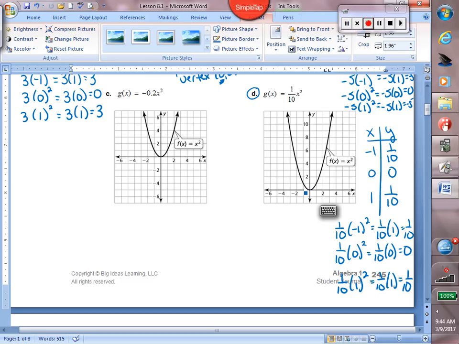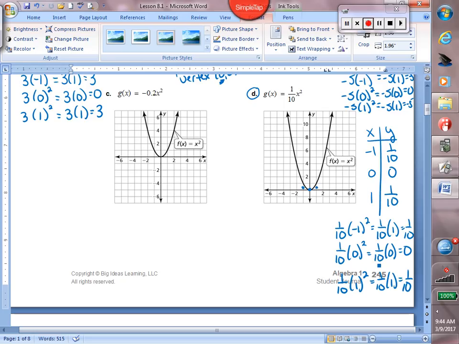If we go over negative 1, 1/10 means I'm going to go up 1/10 of a box. This is not a slope. It's just your y-coordinate for your ordered pair. So we go negative 1, and then we just go up a little bit for the tenth of the box. There's my 0, 0. There's my 1/10. Now you might be thinking, Miss Golly, that's not going to give us a very good picture of our graph. So when you have a fraction you're multiplying by, you might want to do some bigger numbers for your x value, and that's okay.